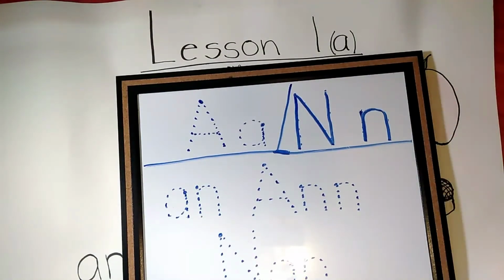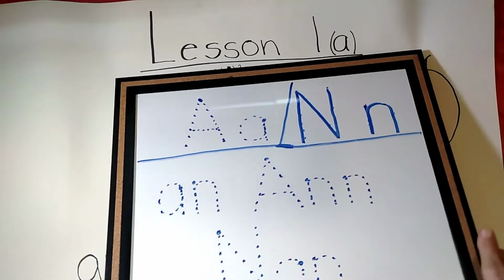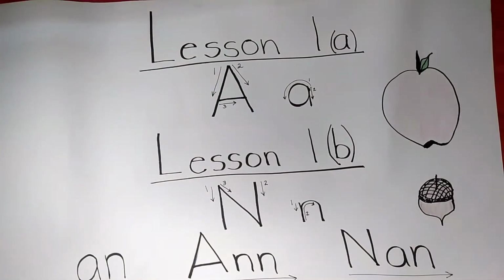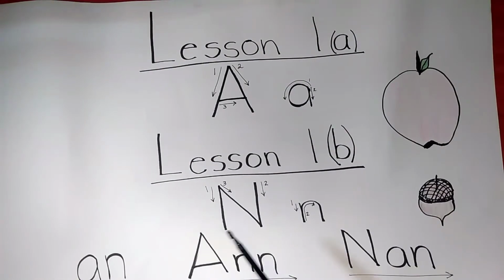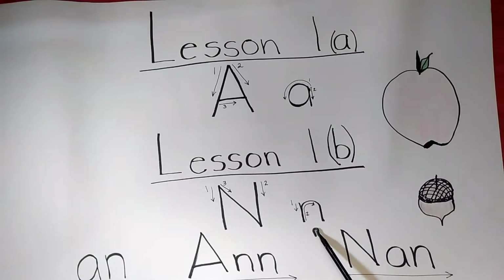No, you do not take your pencil off the paper. Teachers, students will tend to pick up their pencil when they shouldn't. No big deal, but just help them to do that right. So I'm going to have you teachers press pause and have your student practice 2 or 3 capital N's, 2 or 3 small n's, both tracing and on their own, saying the N sound after each one until you are sure they know that sound. Press pause.